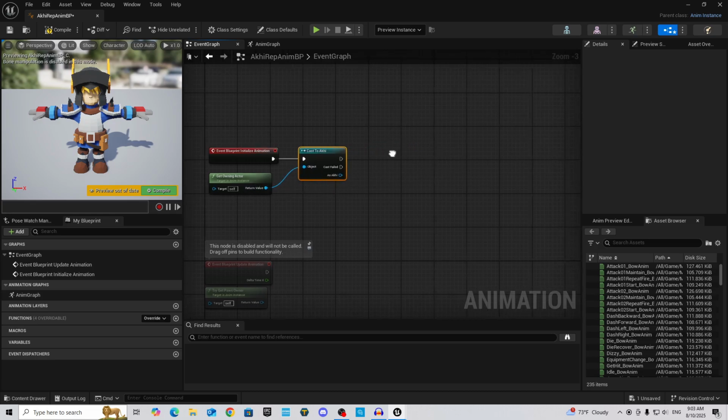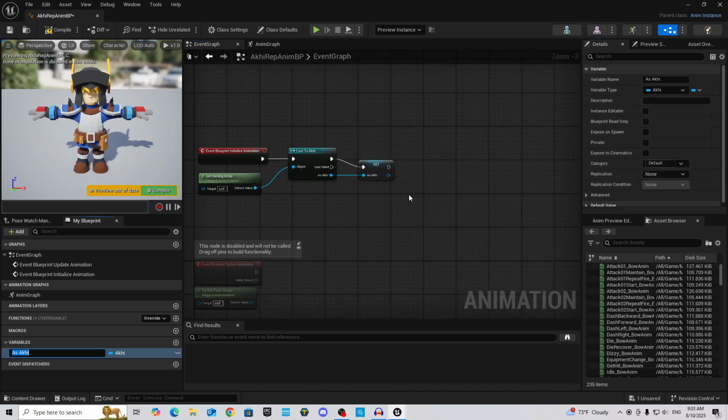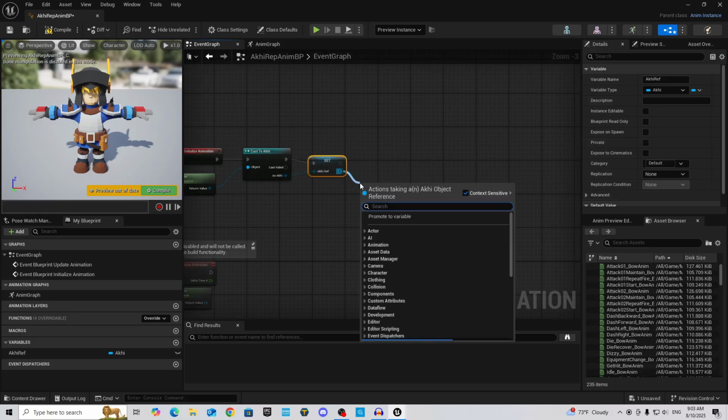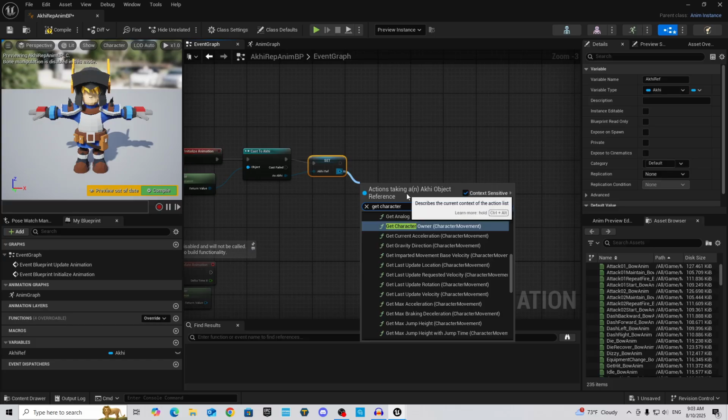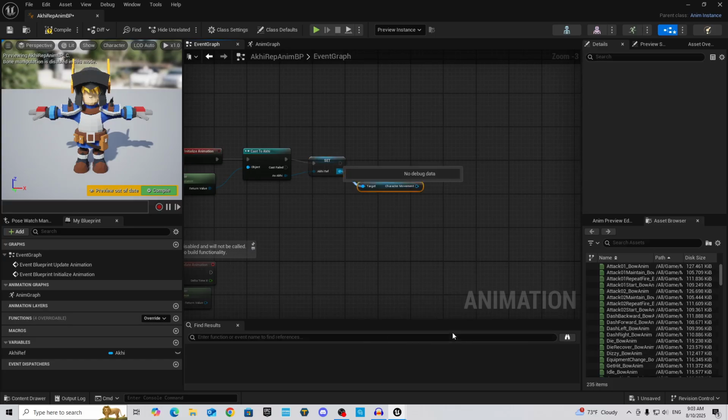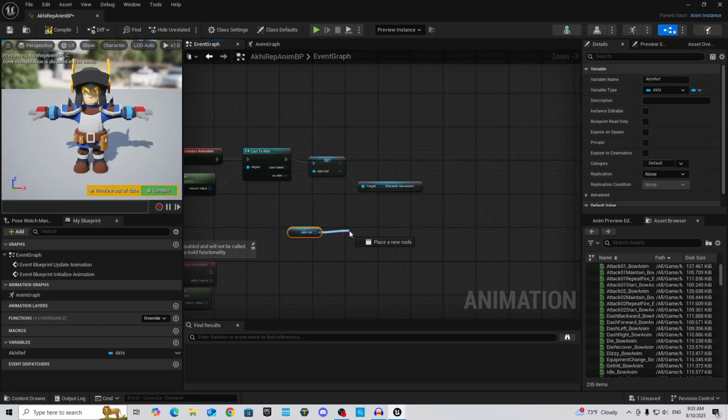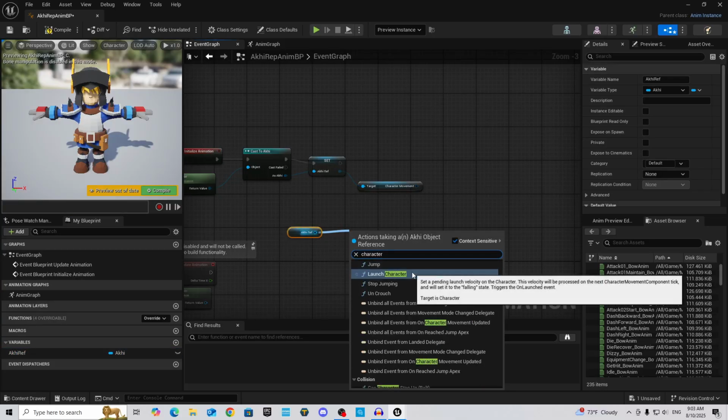We'll get that. We'll promote to our reference. Aki ref. And you don't have to do this part, but you can. So I'm going to go ahead and do this. Get character movement. Yeah, you don't have to do this because you can really just do Aki reference get and then character movement.